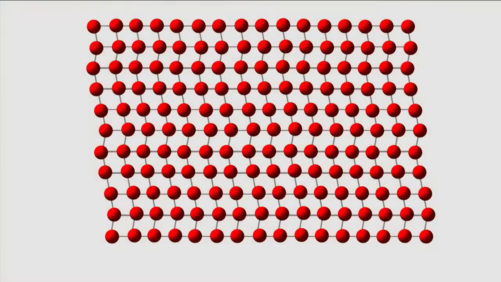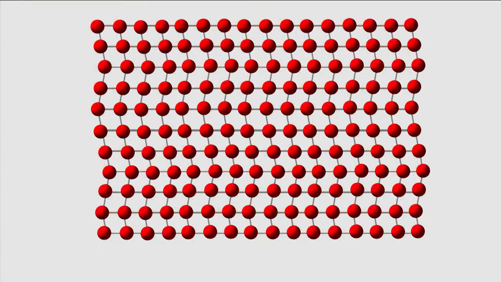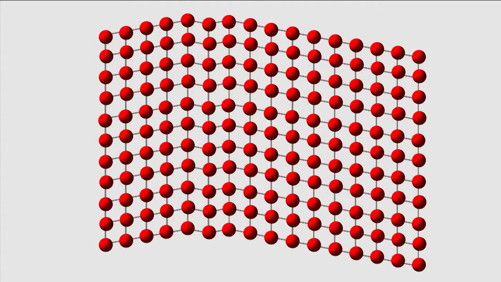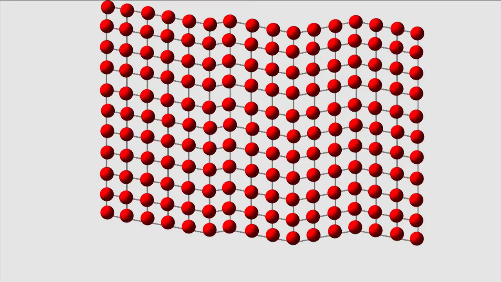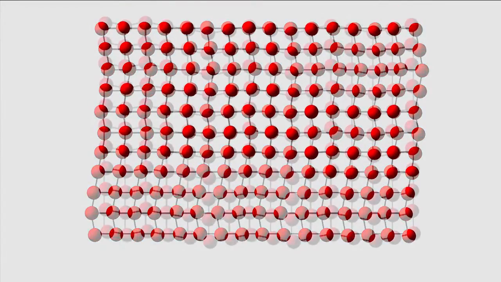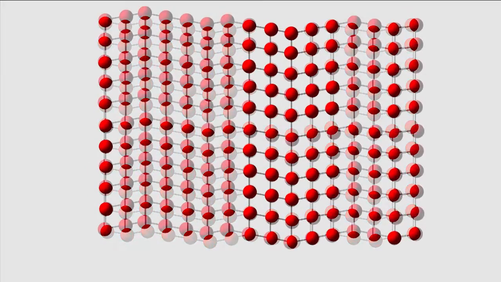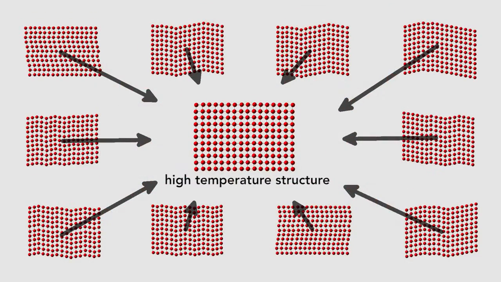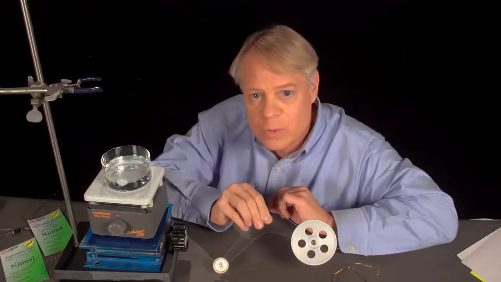You could imagine that in response to different forces, that in a large enough crystal, there would be hundreds of mixtures of these two rhombuses, and many, many more in a three-dimensional structure. But notice this. At all times, the atoms are connected in the same way as in the high-temperature phase, unlike in slip, where atoms can rearrange quite a bit more. So when the temperature is raised again, these rhombuses, no matter how they are distributed, return to tidy squares. The only structure that can result is the original structure, and so the nitinol reverts to the shape it had at high temperature. There are some clever uses for nitinol.